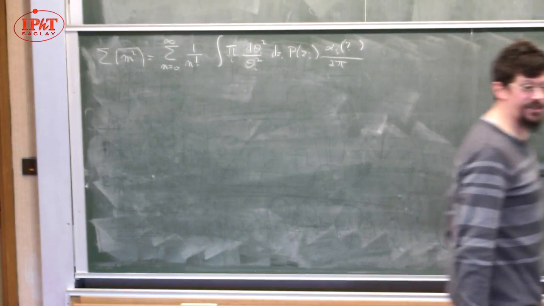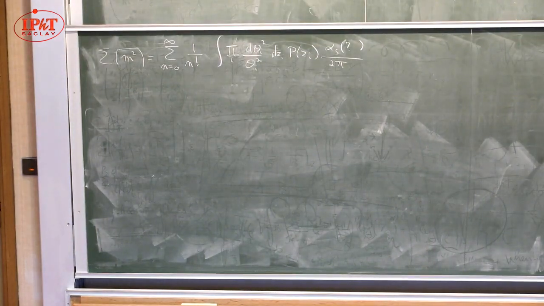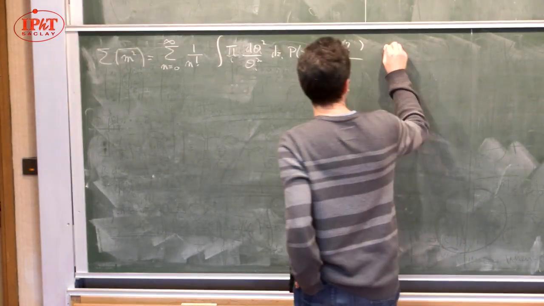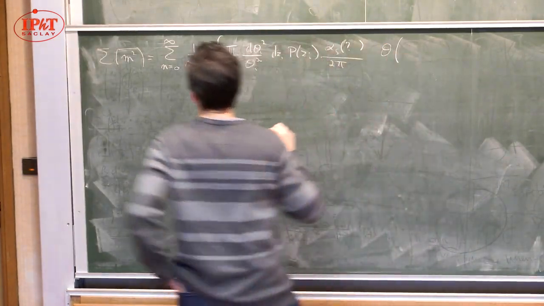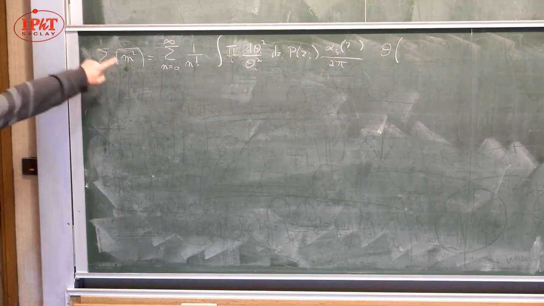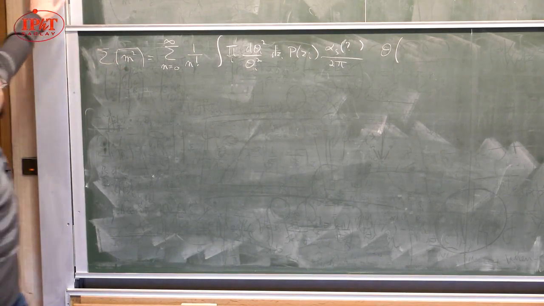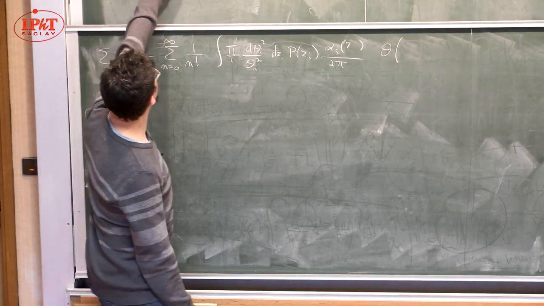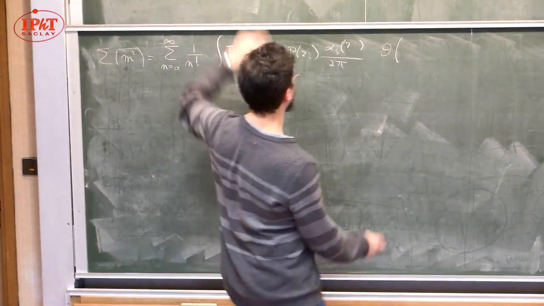So that's essentially the phase space, all right? This is the phase space where I want to emit n soft and collinear emissions. Now, in principle, what I want is a theta. I want sigma of m squared, so I want the jet mass to be smaller than m squared. And so if you do this, theta of the jet mass smaller than m squared, this is just going to be the first line there.